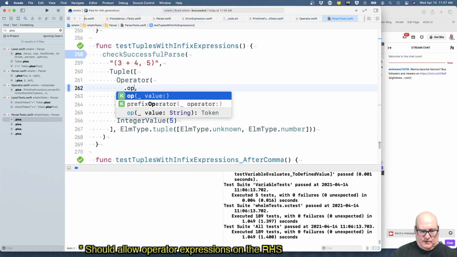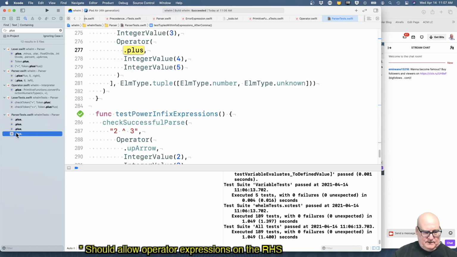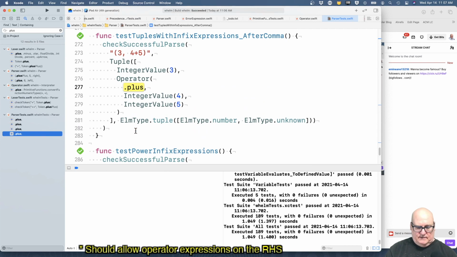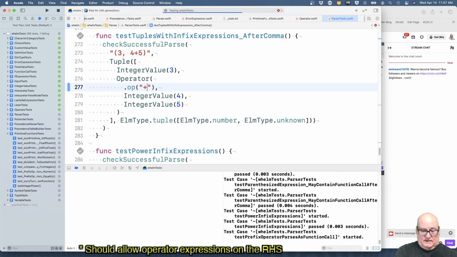Okay, so I think we're back in a slightly TDD mode here. Plus, okay, these tests I think are going to fail because our operators come through as the wrong type.